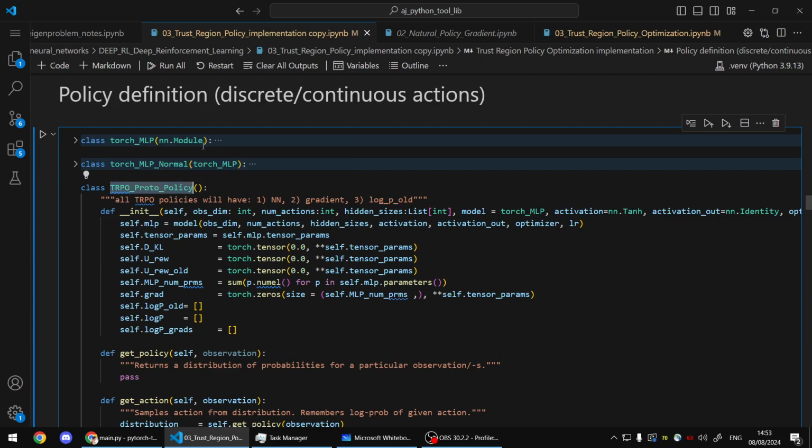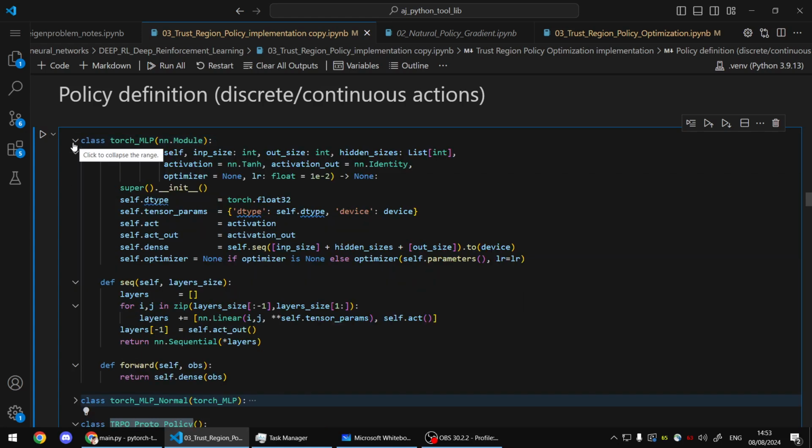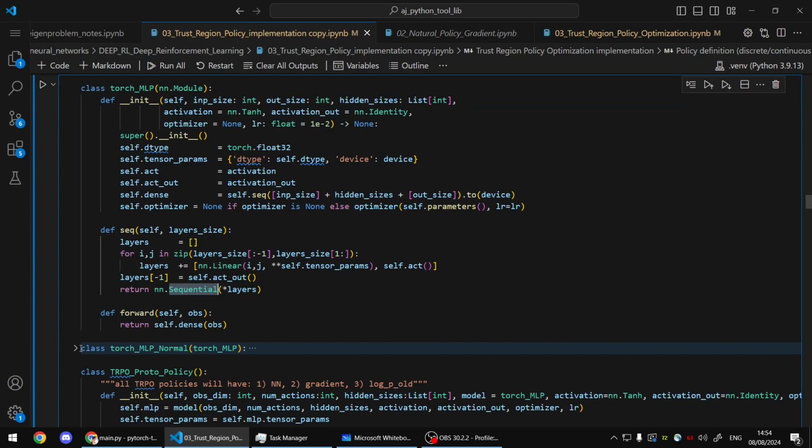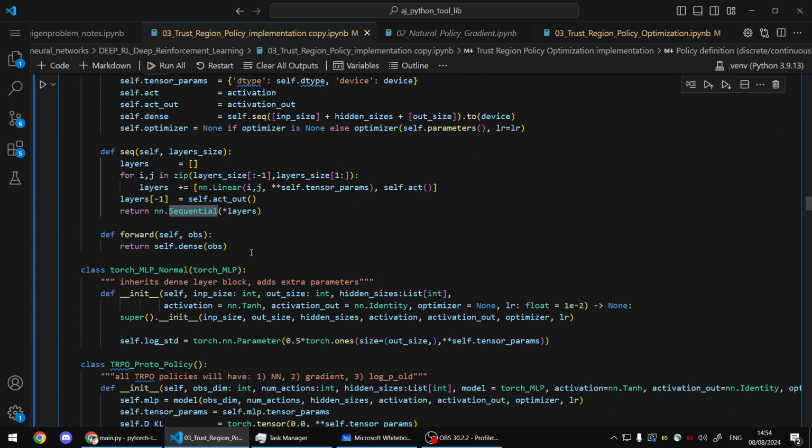So to begin with, our agent's brain will be a neural network, which is sequential. So it's a dense neural network with some number of hidden layers. Input is just number of states. Output is depending on your action space.